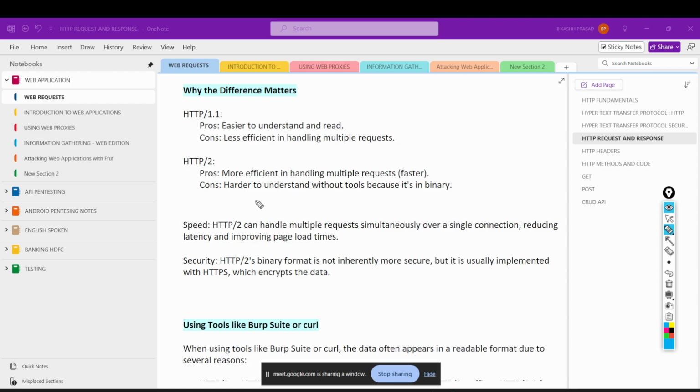Yes. Okay. So HTTP2 is more efficient in handling multiple requests. Basically it is very fast compared to HTTP1. Why is it fast? Because a browser or any third party doesn't have to convert the clear text into binary language. It is directly receiving the data in binary language, right? So it is very easy for the computer to process it fast, but it is very hard for us to understand because it's in binary. Compared with HTTP1, which is easy to read and easy to understand, it is less effective in handling multiple requests. So that's the reason.